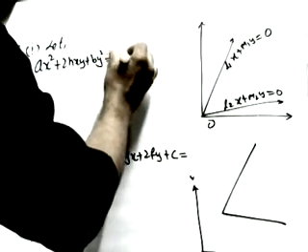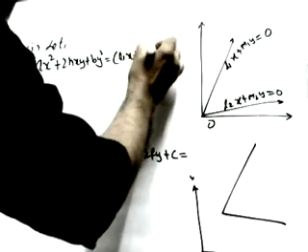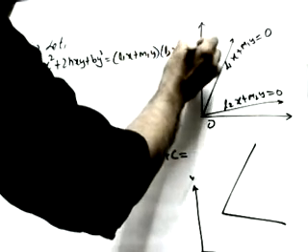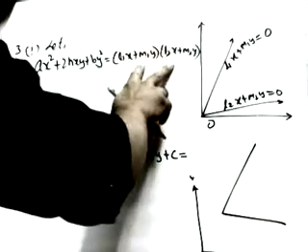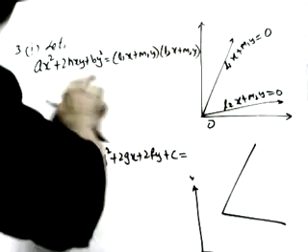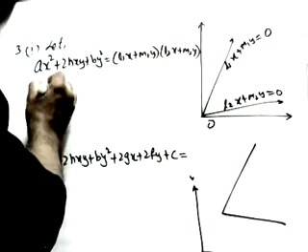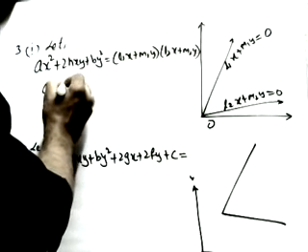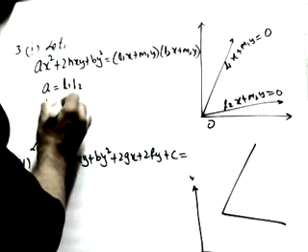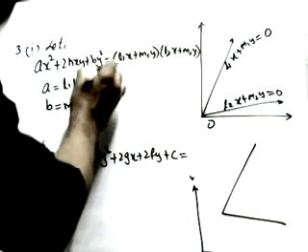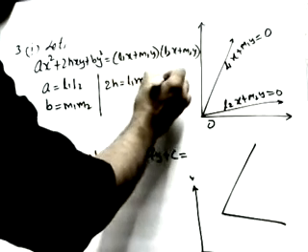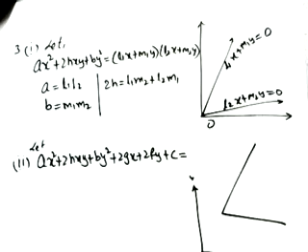So whenever we have to change the pair of lines into two lines, we suppose one line as L1x plus M1y into L2x plus M2y. If we multiply this and equate the coefficients, then we'll get the values of a, h, b. Just remember this, because we have to use this in many questions and proofs. So a will be L1L2, and b equals M1M2, and 2h will be L1M2 plus L2M1.